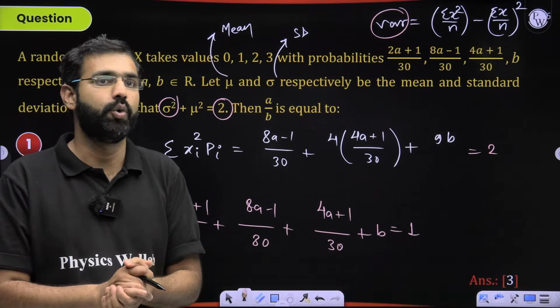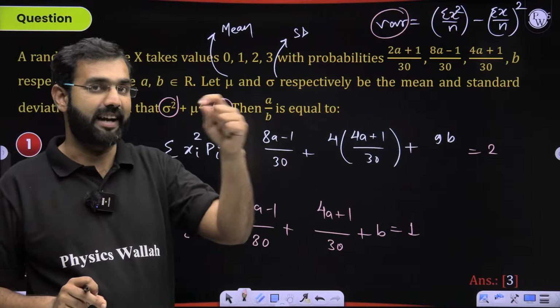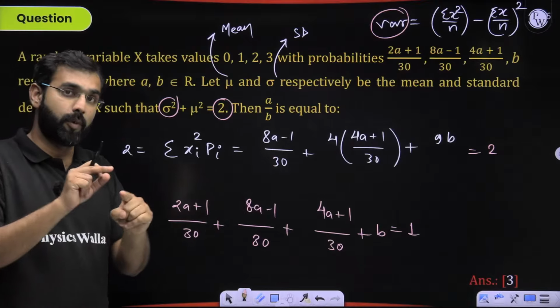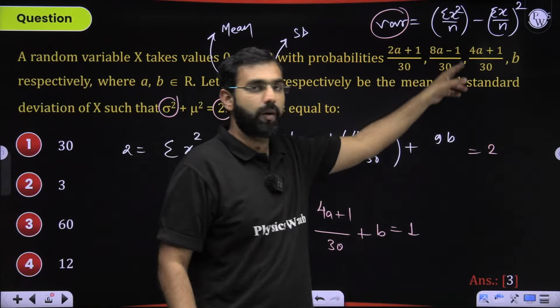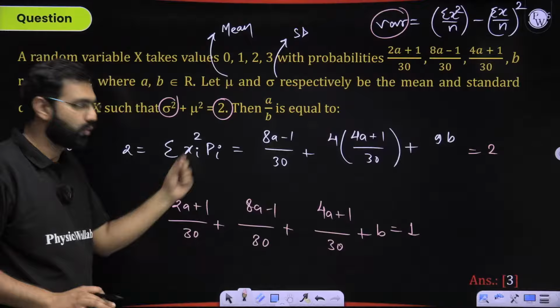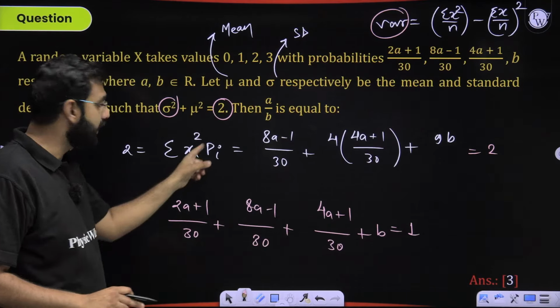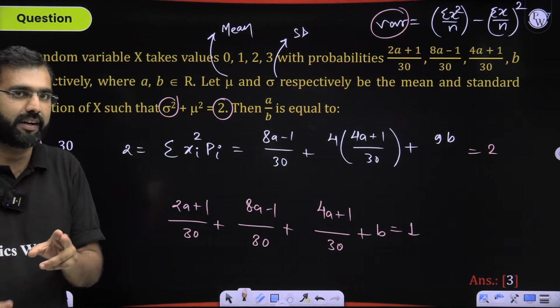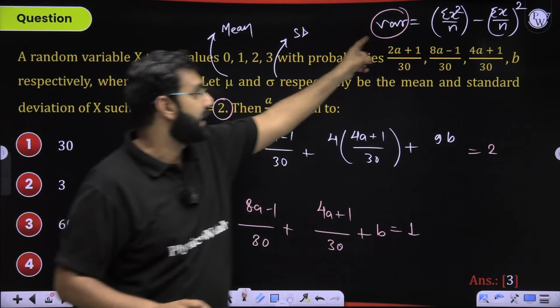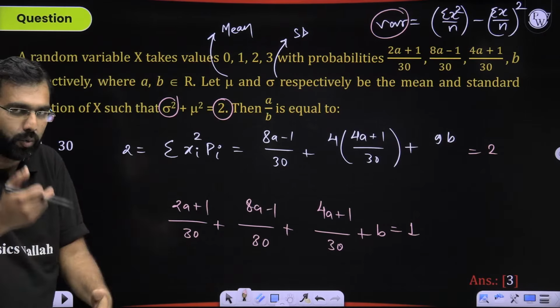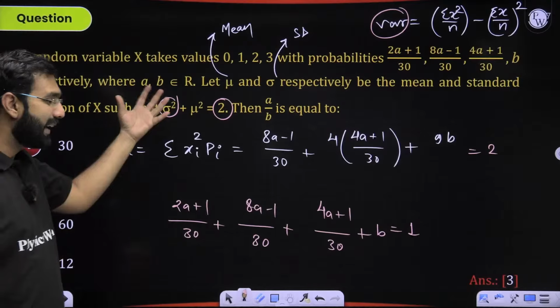Sir, by n we didn't do. Deepak Bhardwaj, that we did with statistics. There are a number of observations. This is a probability distribution. So with probability distribution, summation x square by n is given by summation xi square pi. If you ask me, the mean will be given by summation xi pi. Did you understand the difference? In statistics, that's the formula. With probability distribution, this is the formula. So I'm trying to make you relate both of these. And with that, we are reaching the conclusion.